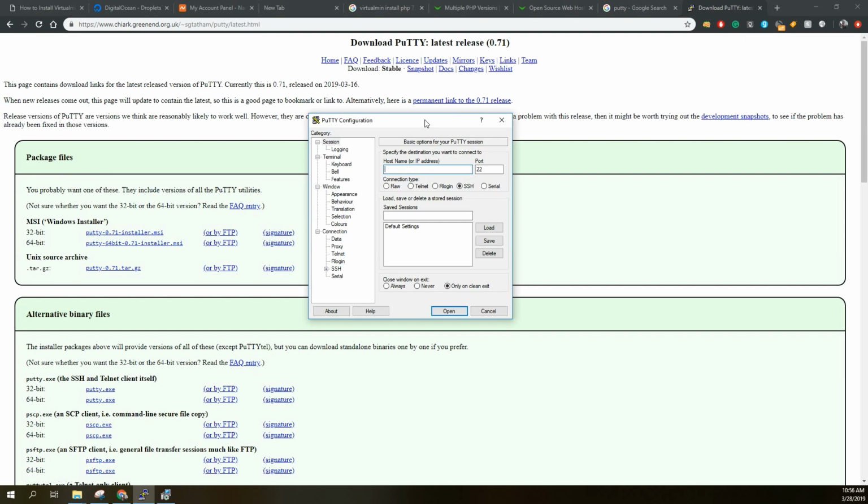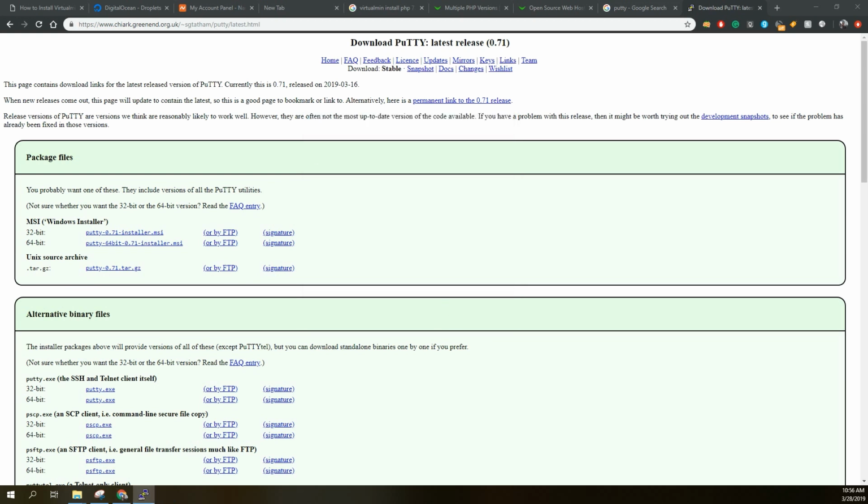Okay. Next, we need to log into the VPS. We put the IP here and we hit open. Then we'll have a login prompt where we type root with the password.